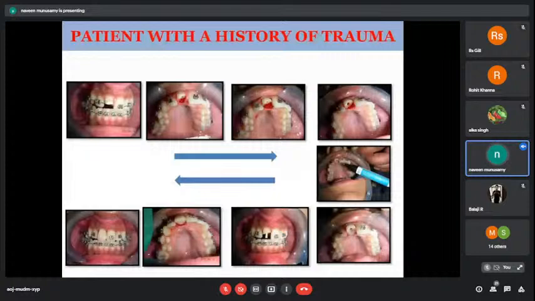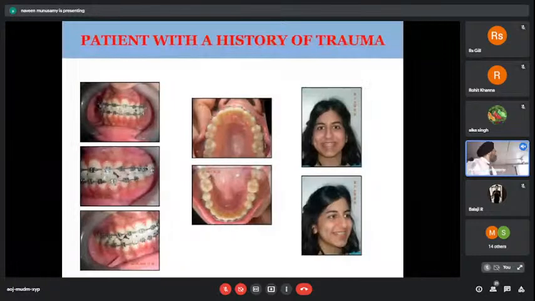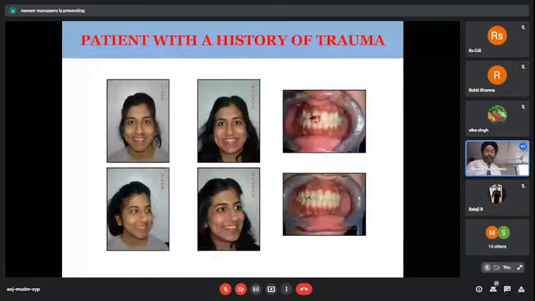We did cutting with the laser from all this area. We were able to get the tooth, did post and core, everything, and we brought up the tooth. And finally, as you can see, we bonded and ultimately got a good smile. So from here, we finished our case with a good smile for the patient.